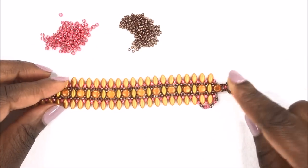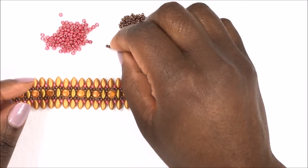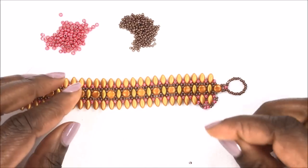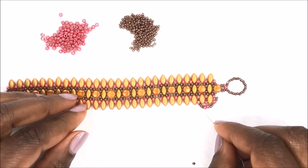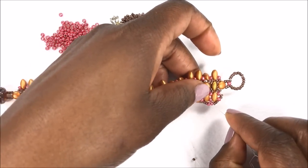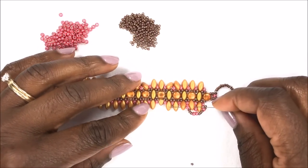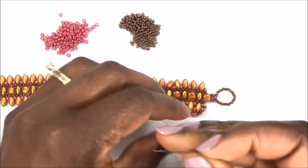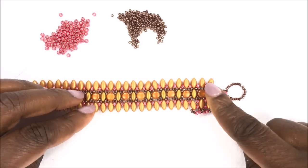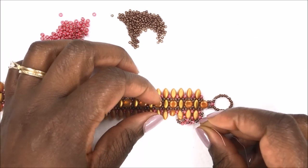Now we want to pick up the beads for our next loop. We'll pick up 3 11/0 seed beads, 2 8/0 seed beads, and then 3 11/0 seed beads. We're going to go back to the previous IrisDuo bead, so not the one our thread is exiting. We'll go back to the one before that. We're going to come through that IrisDuo bead. We'll go through this 8/0 seed bead, and then we'll come through the IrisDuo bead our thread is now exiting. And that will form our next loop. Again, pick up an 8/0 seed bead, go through the second hole of the next IrisDuo bead.